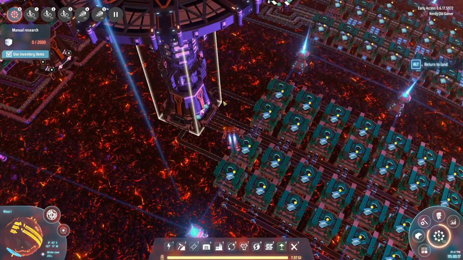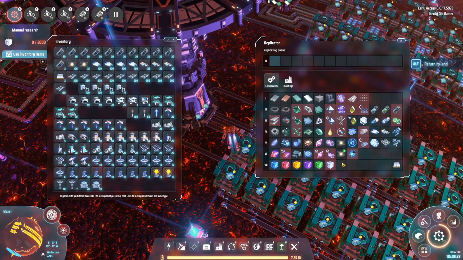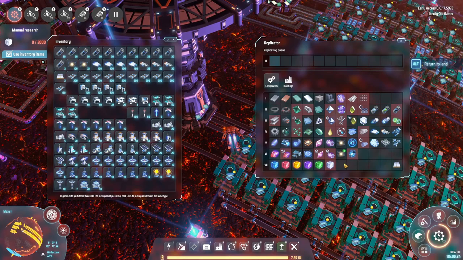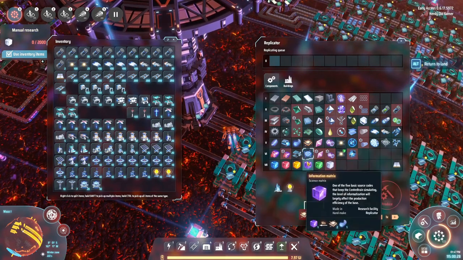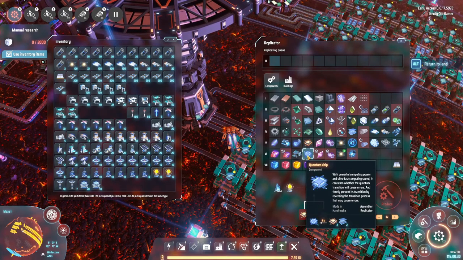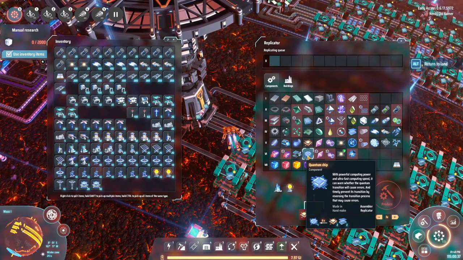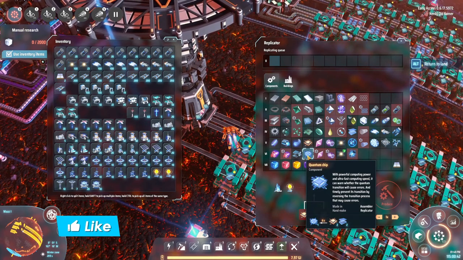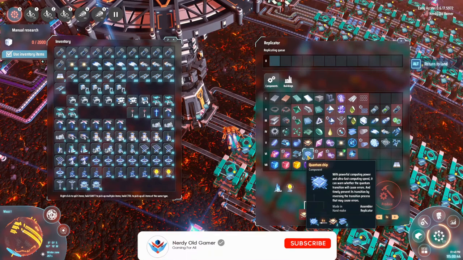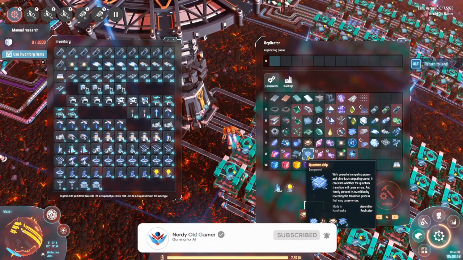And we actually need 60 plane filters a second. Because if we look at our recipe for quantum chips, we are going to need 2 plane filters for every 1 quantum chip. And we want 30 quantum chips a second. So that means that we need a lot more plane filters, right? We need to double up. We need 60 a second.